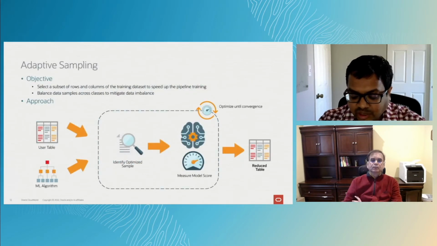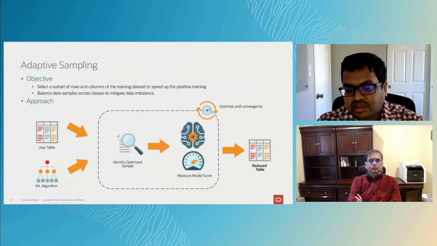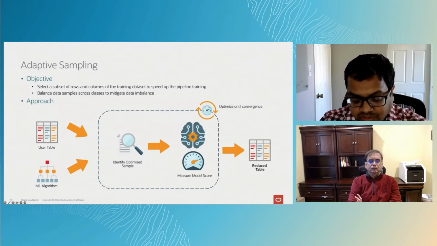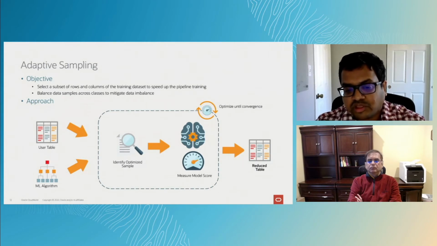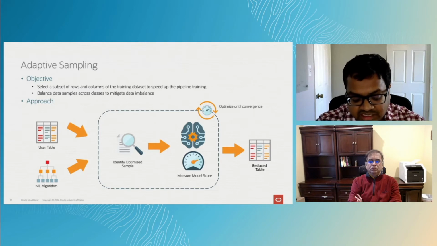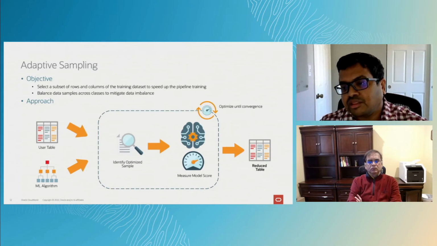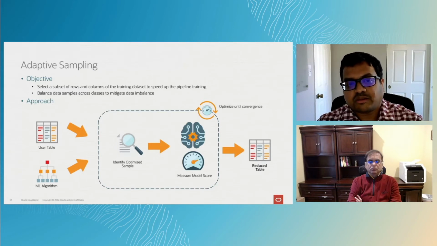So now let's take a deeper look into what adaptive sampling does. As I said, adaptive sampling is something that we do automatically. We don't require the sample size from the user. We will figure out the best sample size for you. And the way we do this is basically for your data and the machine learning algorithm that was chosen by algorithm selection, we run through an iterative loop. What this loop does is that we first identify a good sample size that works well. And then for this sample size, or this subset of rows and columns, we train a model using the chosen ML algorithm and evaluate it. We measure the score. And then we keep iterating over this, trying larger and larger sample sizes until the score converges. What this means is that any larger sample size will not result in improvement in the score. So this is how we make sure that we have picked the smallest sample that doesn't degrade model quality. So this is what we do in adaptive sampling.